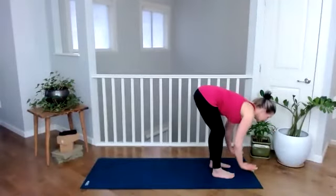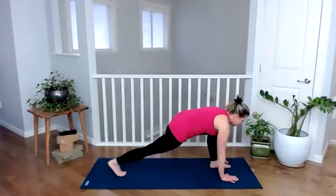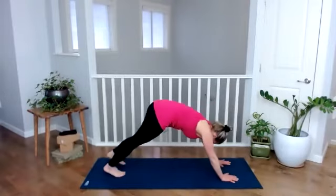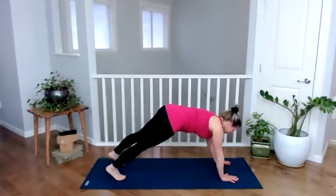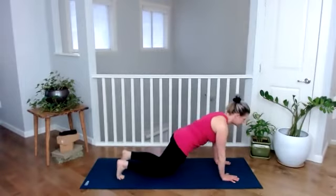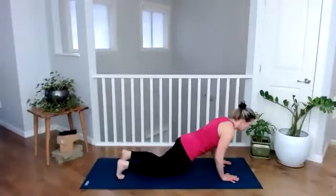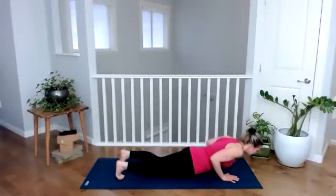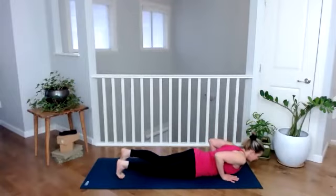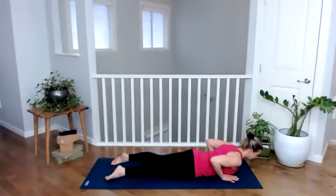Exhale, come down to the ground with your hands. Step back with the right foot, left foot, plank right here. Jutting the body forward, come down to the knees. Lowering yourself into the ground, elbows hug your waist as you lower. Uncurl the toes, push the tops of the feet down, pubic bone down. Inhale to up dog.